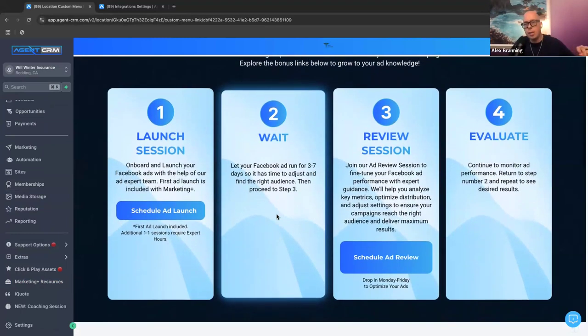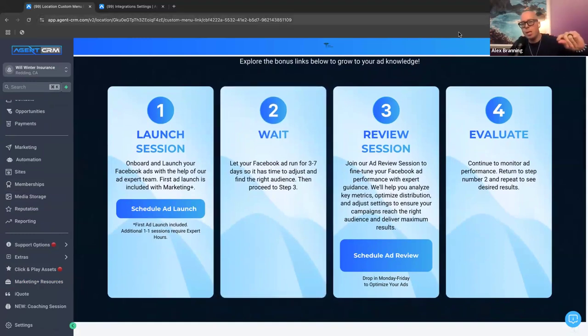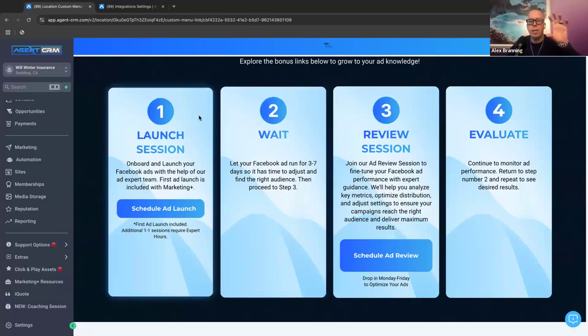When you schedule an ad launch, you and our team are going to hop on a call together and we are going to launch an ad that you have chosen that fits your product, that is tied into Agent CRM. We'll make sure everything is working and good to go. That way you don't have to go, wait, I don't know how to do this.